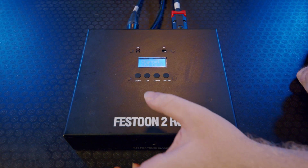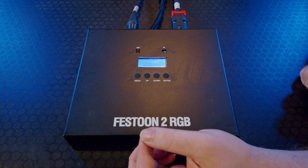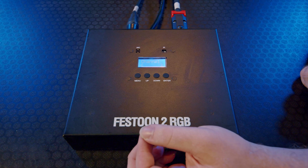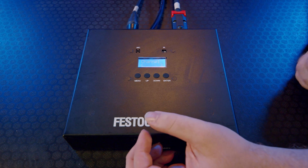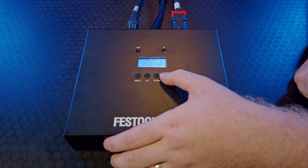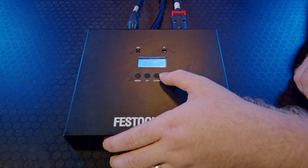The unit features 4 different DMX modes. As you can see in 3-channel mode here, this one's nice and easy to explain. It's RGB for the entire string. So you've got red, green and blue that you can mix to get any colour you want across the entire string. Next up is the 9-channel mode. Now the 9-channel mode is the same as the 3-channel mode, but it also adds a dimmer, a colour macro, strobe, auto and sound programs, program speed, sound sensitivity and dimmer speed mode.